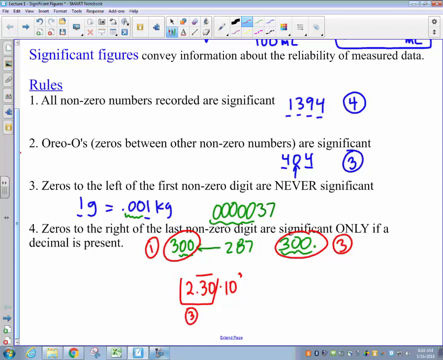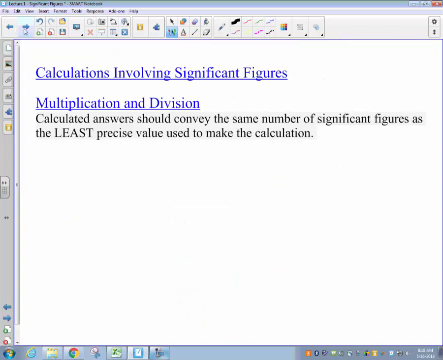Or if I gave you 1.0 times 10 to the second, again, those two numbers right there, numbers that come before the power of 10, are by definition the significant figures of the problem, which would imply, therefore, we have 2 significant figures in that number. So that's all the rules for applying significant figures here. Let's now go ahead and take a look at what happens when we make calculations involving significant figures.